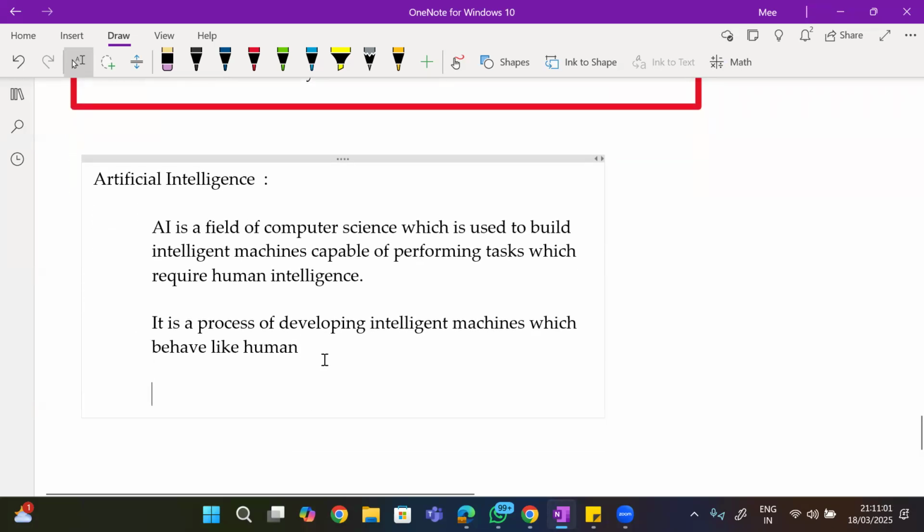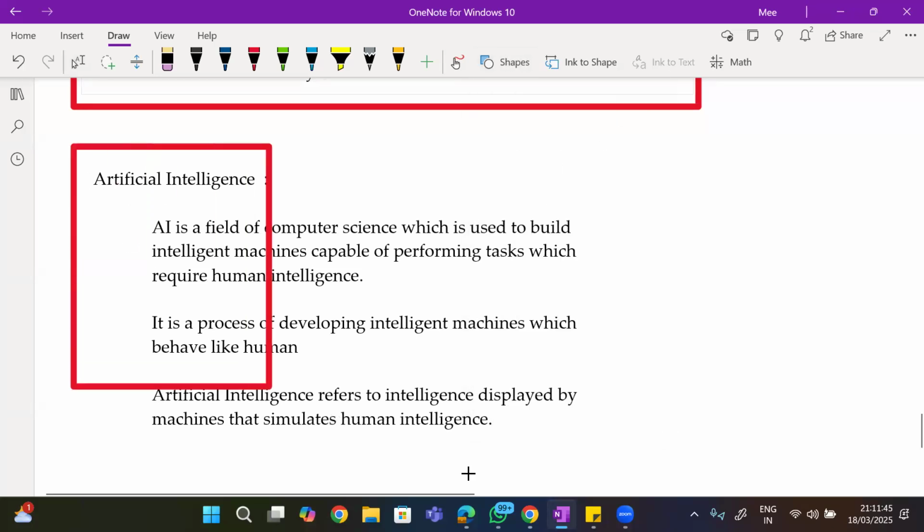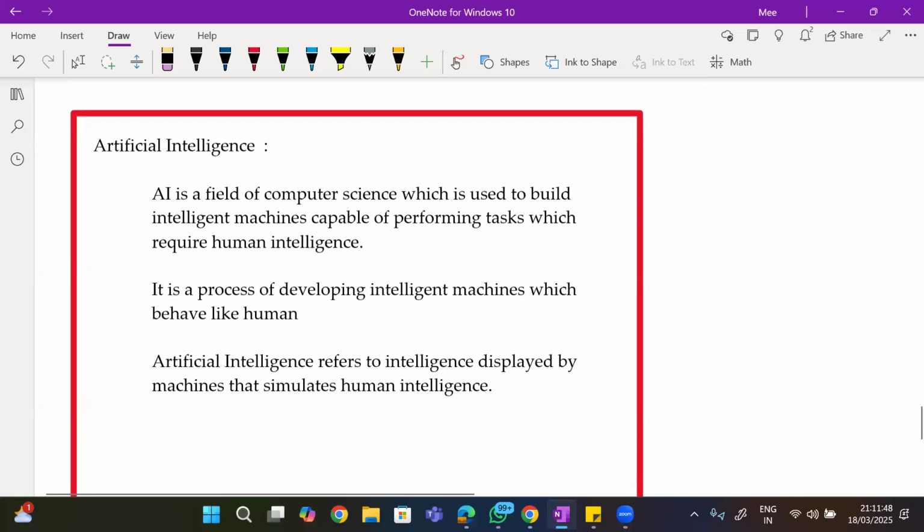Or you can also say that artificial intelligence refers to the intelligence displayed by machines that simulates human intelligence. This is about artificial intelligence.